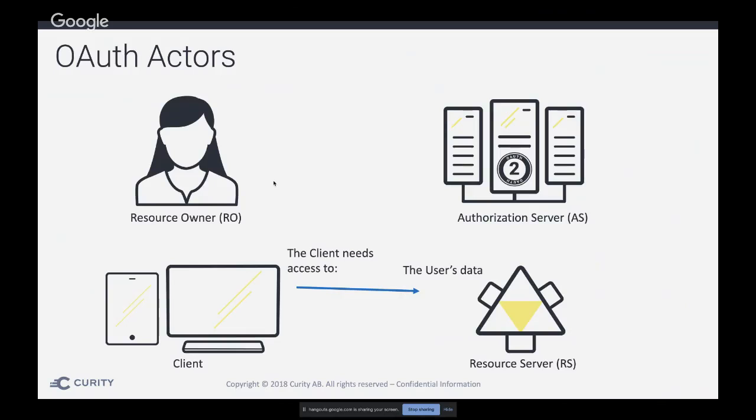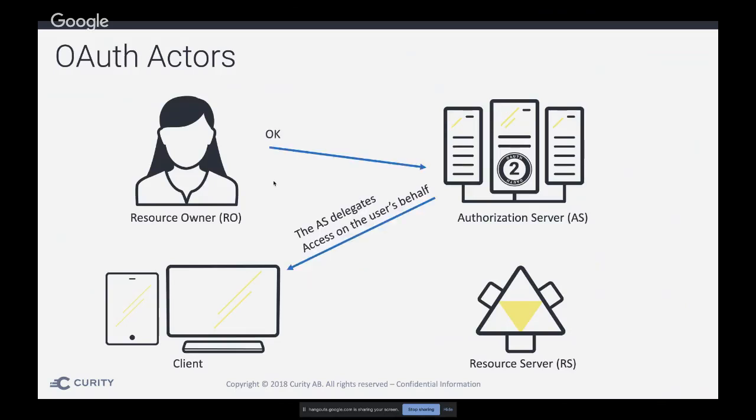The client, on the other hand, wants to do something. It needs access to the user's data. And it can only get that if the user allows it. The client could perhaps be an email client, an email application that I want to download and use against my Gmail account, or some third-party bank application that can give me a better bank statement or balance update than my regular bank application could do. So maybe I want to use that to read my account information. So the client needs access to the user's data.